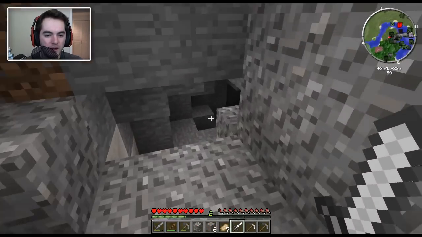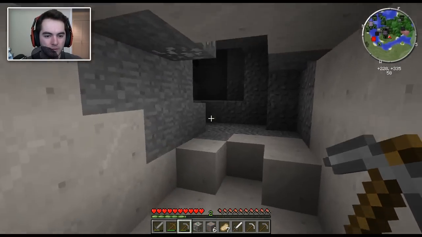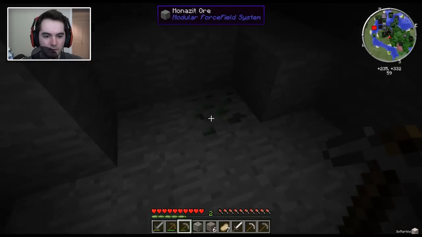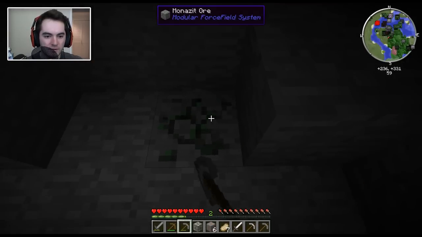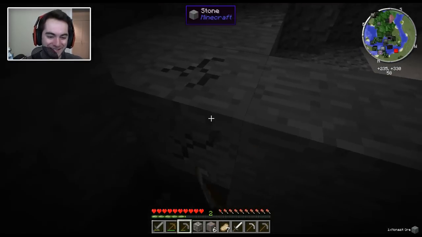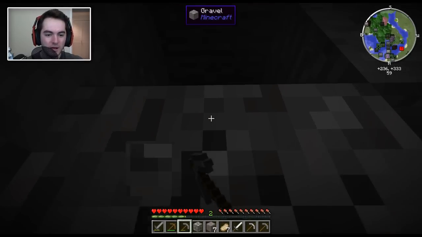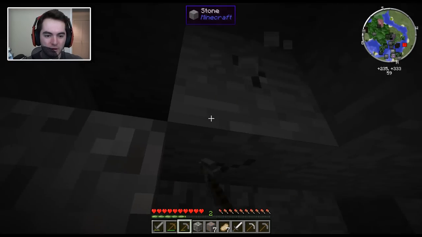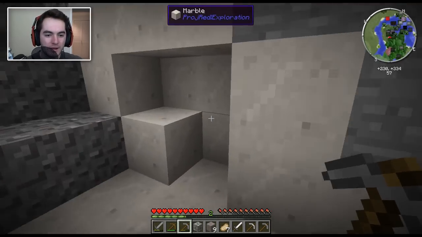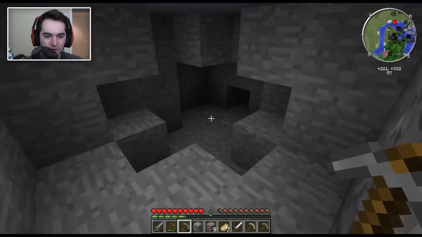So I'm hoping I can just find some more iron so I can easily... what is this? Marble from Project Red. I can mine that with stone as well. But let's see, what is this? Modular Force Field System. I don't even know what half of these things do. But fortunately, some of the Forgecraft dudes, Direwolf in particular, have offered to help clarify any questions about the mods. So fortunately, I should have help in the event that I need it, which I'm sure I will.